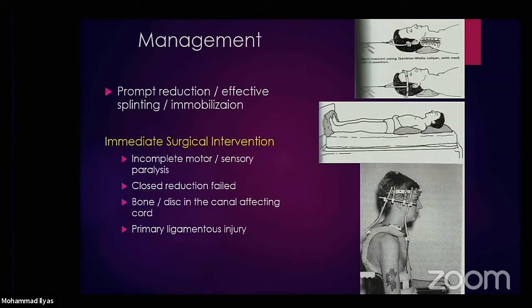In Canada, we have the best care. Whenever an injury happens, the paramedics arrive on the scene and have to document everything: what the patient's GCS is, the neurological status, and how they have been transported. On delivery, they have to document the neurological status again to the doctor. So it is all documented. When the patient is handed over to you, they are under your care, and you are responsible for the best managed care in the world.